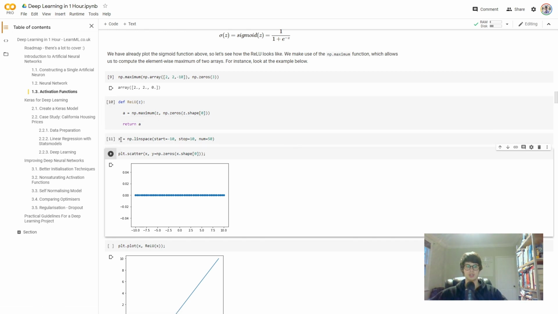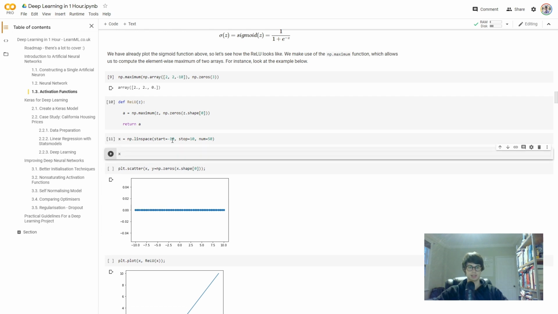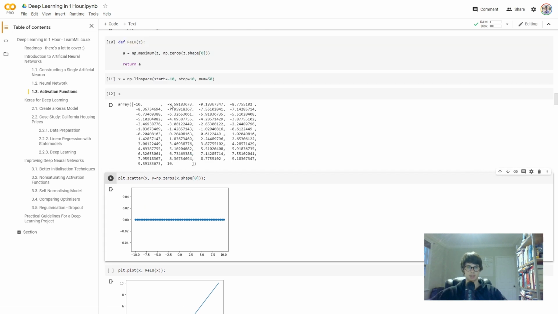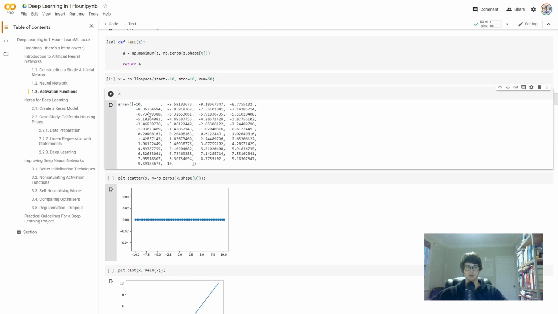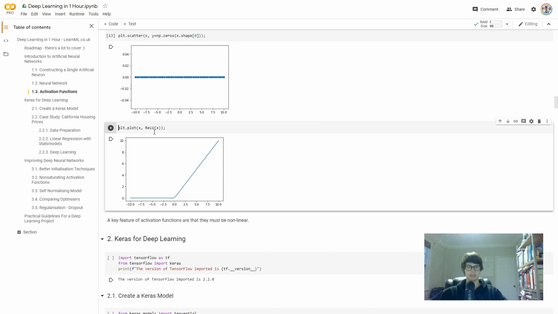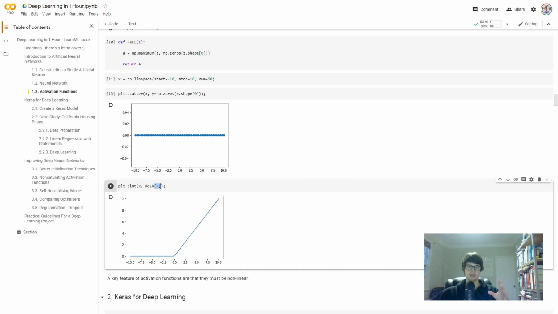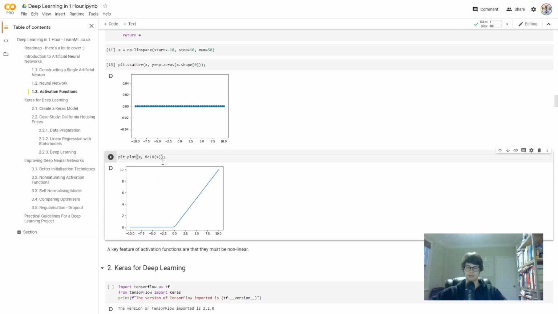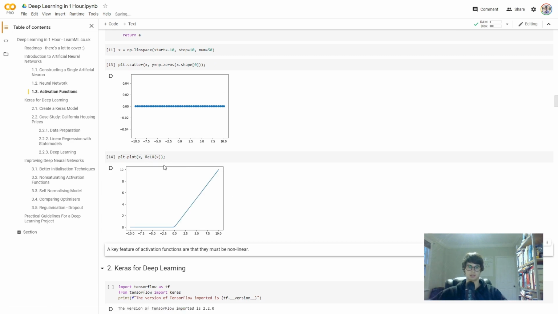Okay, so here's the ReLU activation function written as a Python function. Now if we generate this x using numpy's linspace function, what we're doing is generating an array of numbers starting from minus 10 and going to 10 with 50 points in between. If I explain that badly, this is what it looks like. So minus 10, and then there are 50 of these points going all the way to 10. If we plot this on a line, as you expect. Now let's pass this into our ReLU function, and that will show you what the ReLU function looks like.